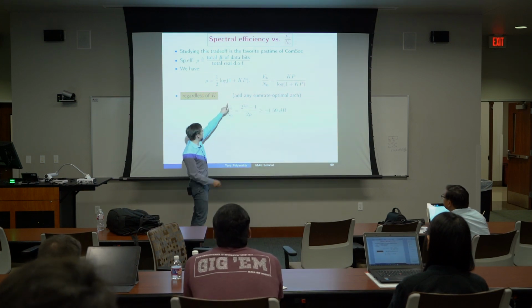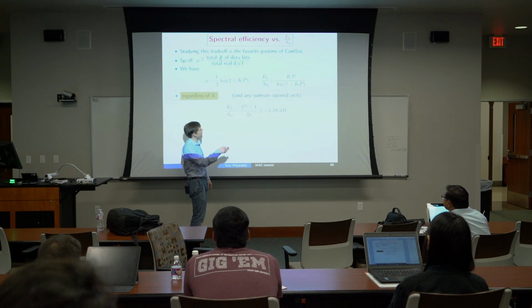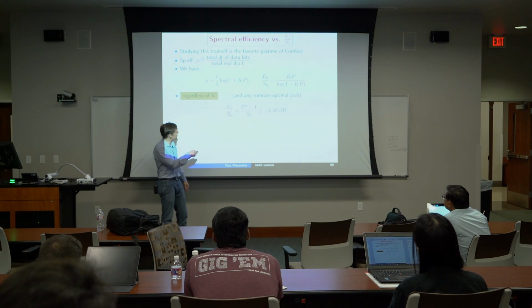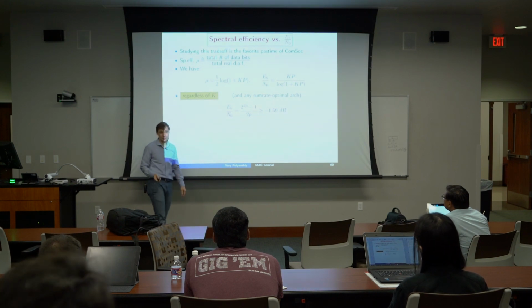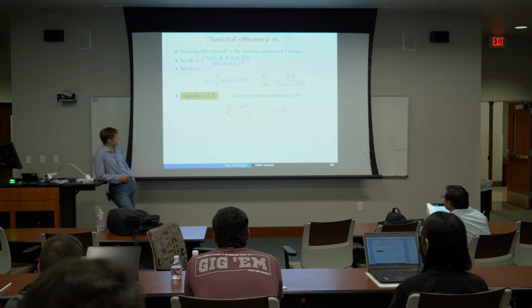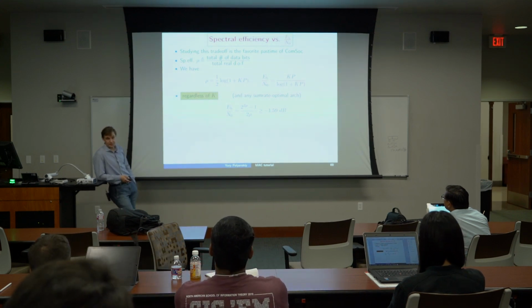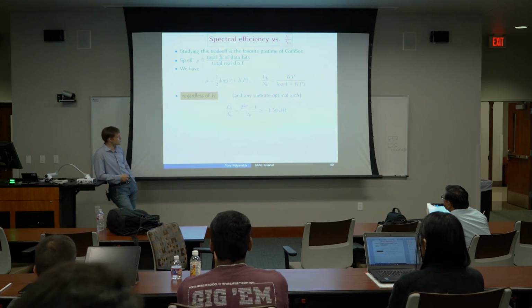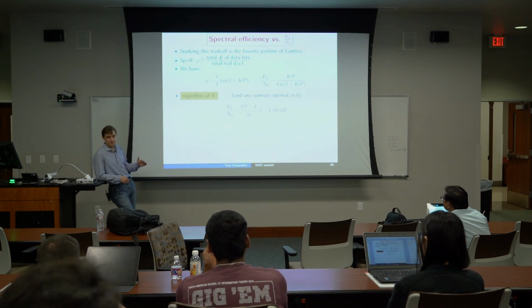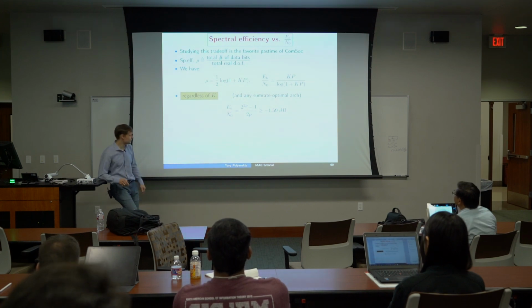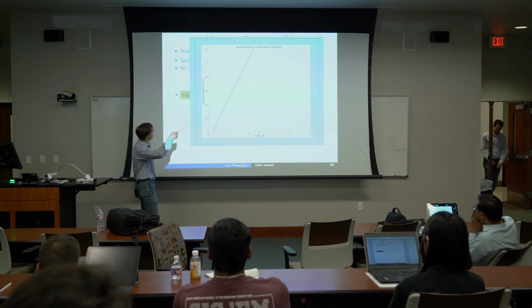You can re-express this. You notice that both of them only depend on this total power Kp, so you can re-express energy per bit as this function. What's shocking, and I don't know how many times I thought about this, is that it doesn't depend on K. Whatever the number of users is, the optimal trade-off between energy per bit and spectral efficiency is the same. And by the way, this is also lower bounded by minus 1.59 dB, which is a famous, fundamental lowest energy. Here is how this plot looks.